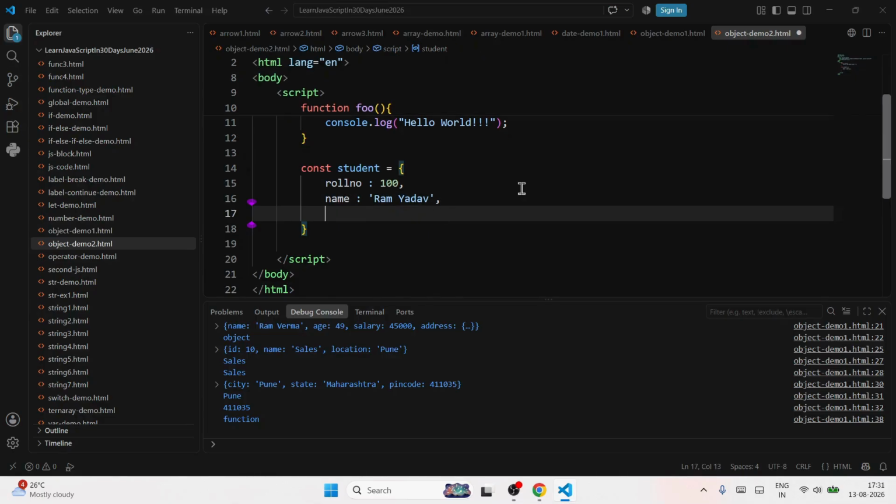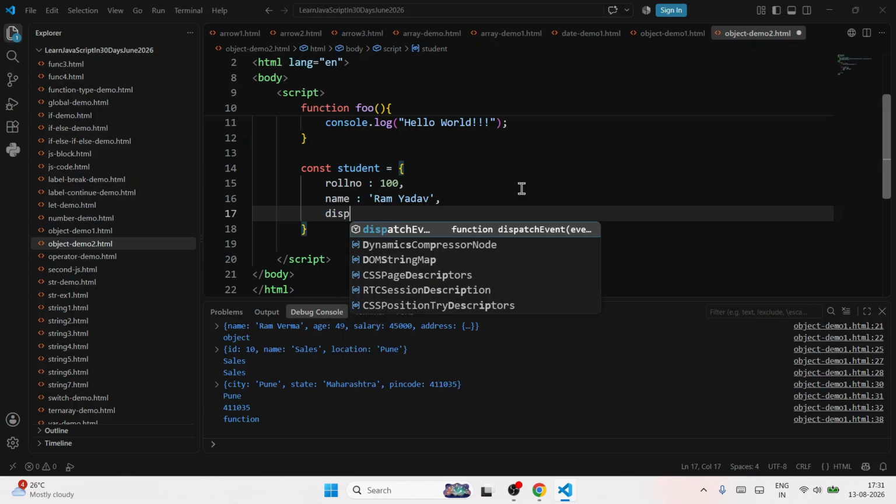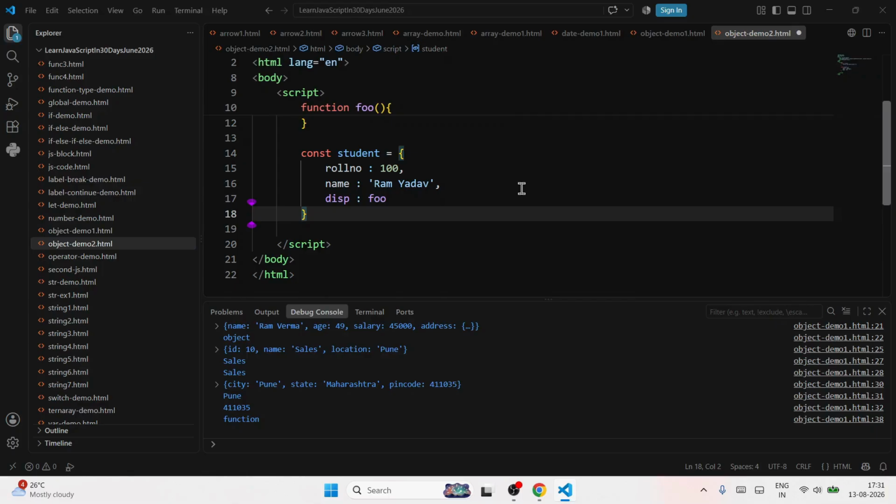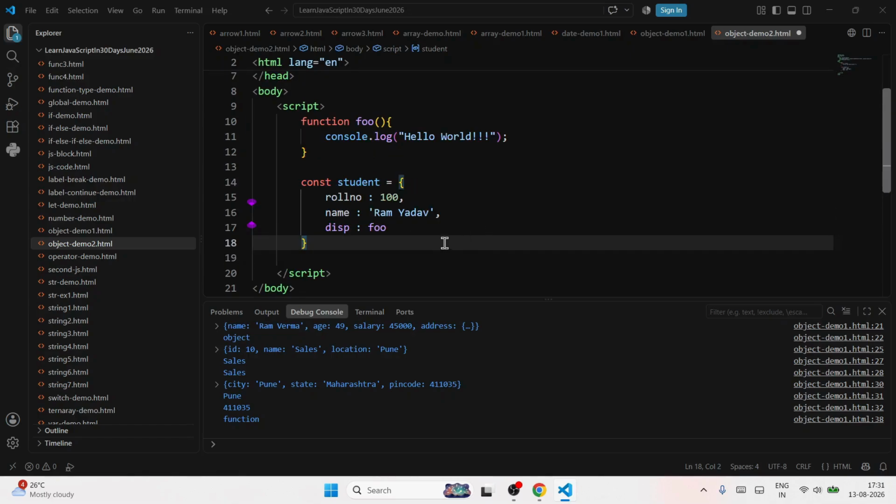And after that, I'm just putting one function over here, I'll call it as disp colon foo is valid. मैंने foo कॉल नहीं किया, सिर्फ foo का नाम इसको दिया. तो foo का मीन्स वो जो फंक्शन है, फंक्शन का नेम ही फंक्शन ऑब्जेक्ट होता है. तो that function object is given to this disp.